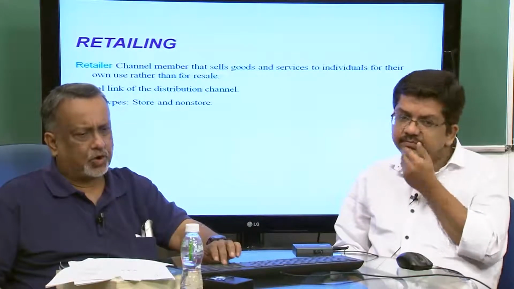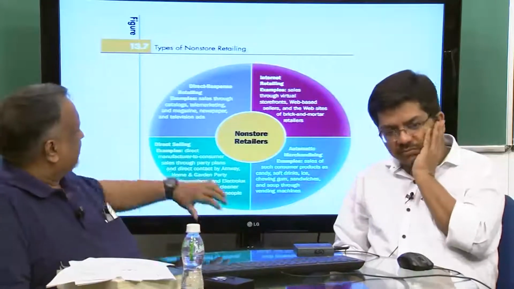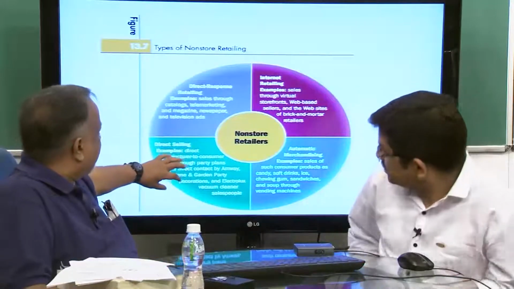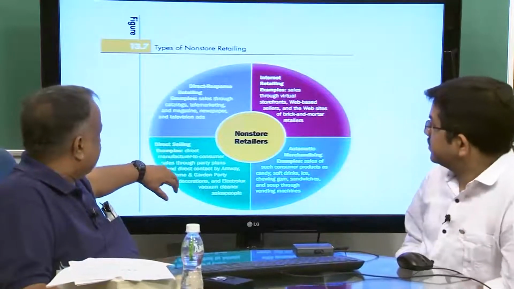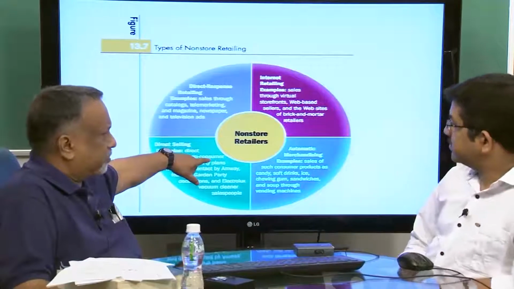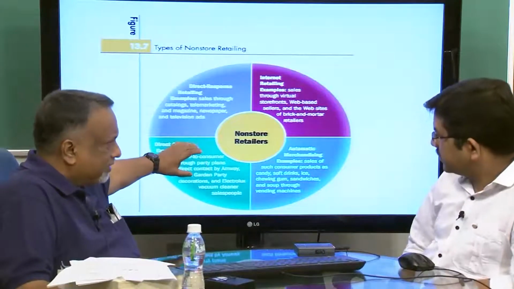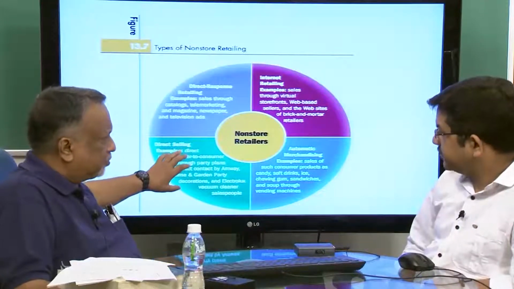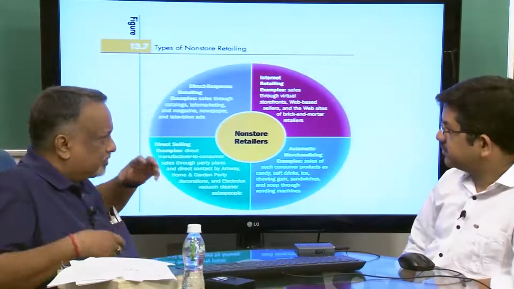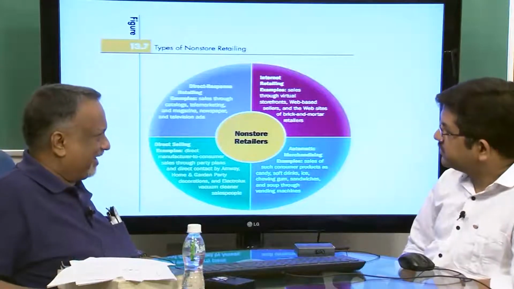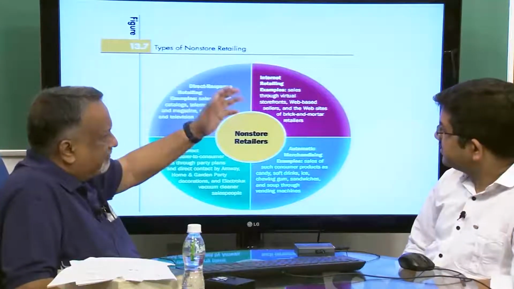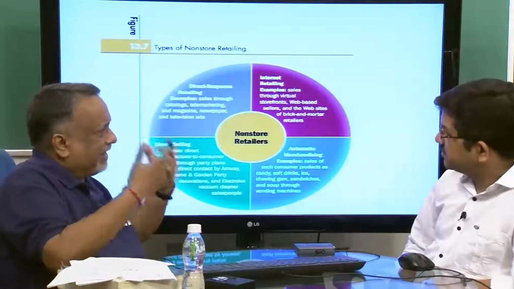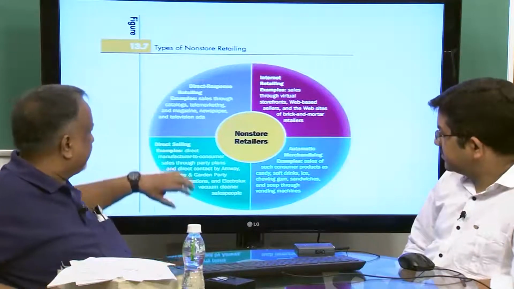There are two types, stores and non-store. This diagram is again very interesting. This is actually the non-store retailers. They can be direct selling, examples from direct manufacturers to consumer like the Eureka Forbes type. This is door to door retailing, but there is no store. That person is almost carrying the whole store in his backpack. All the different varieties, and he can assemble it in front of you, he can do the demonstration, he can book the order and he can make the delivery.